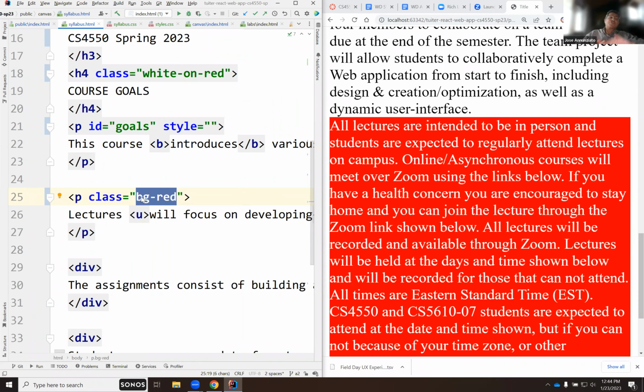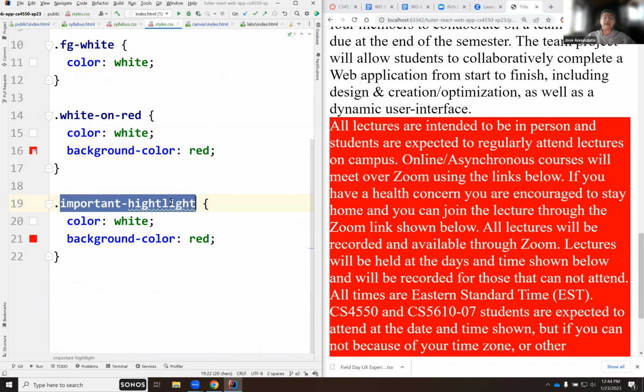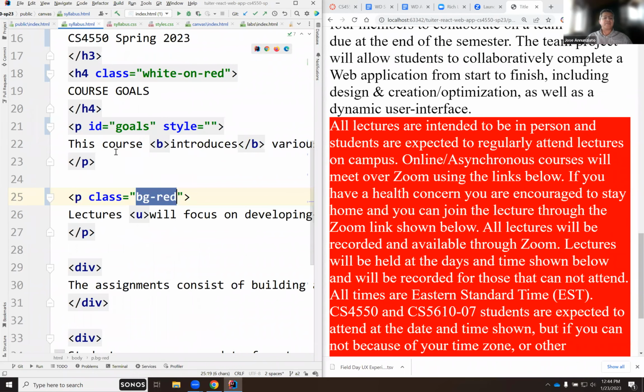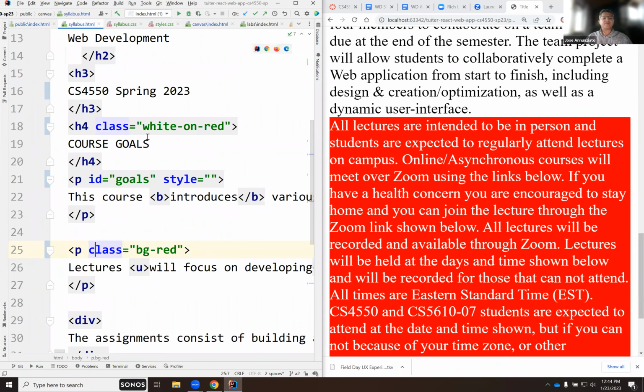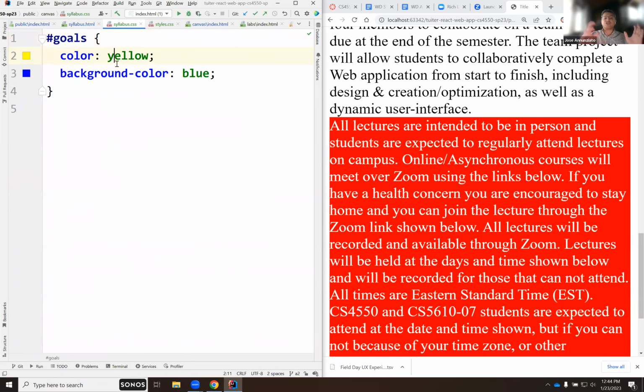The other extreme, on the other end, is that you come up with all these very generic, very abstract names, and you give names to each one of these things, like saying that this is the goals paragraph. And then the goals paragraph has a very specific look and feel, and you apply all the styles for that, that this should be yellow on blue.